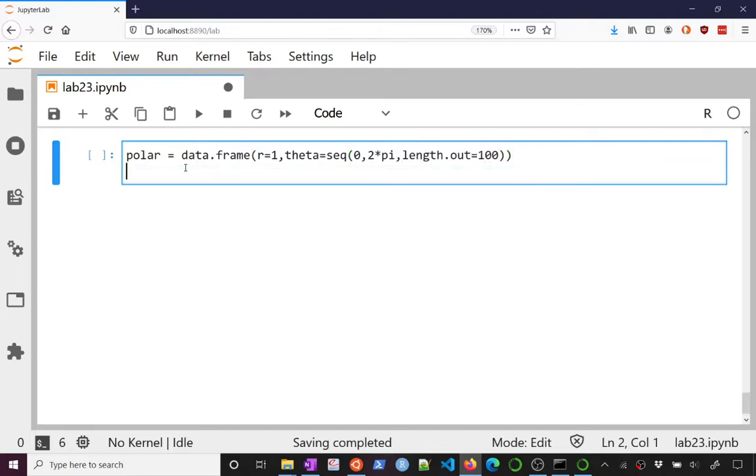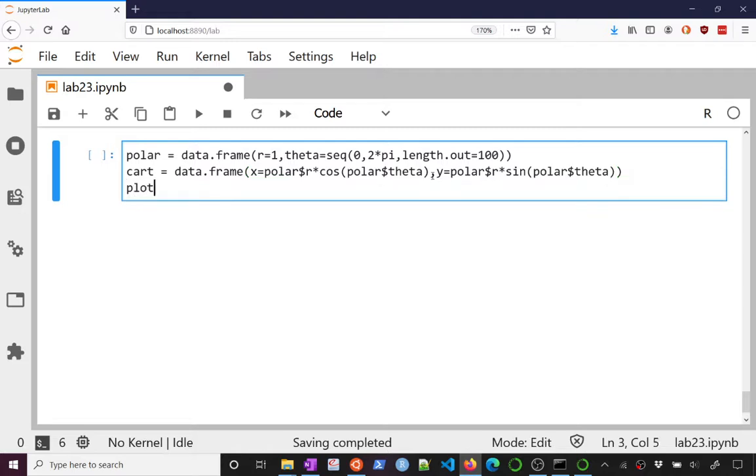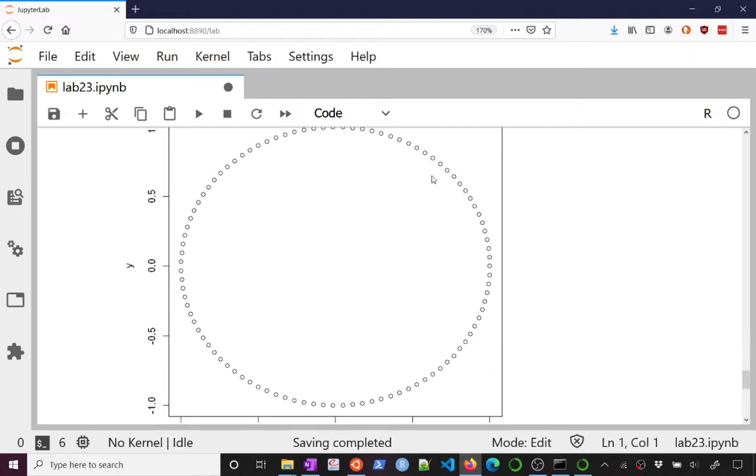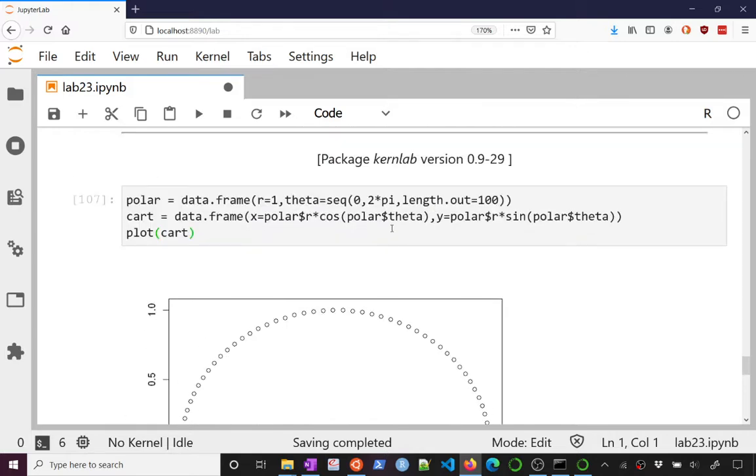So if this were our polar data, we could calculate our Cartesian data by, of course, using our transformation that x is r times cosine of theta, and that would give us our x coordinate. And if we wanted to get our y coordinate, we could look at r times sine theta, just something like that. And if we were to plot this now in our Cartesian way, we get a nice perfect little circle of data. This is maybe a little too perfect and maybe not as interesting.